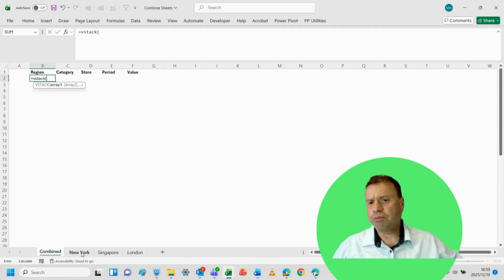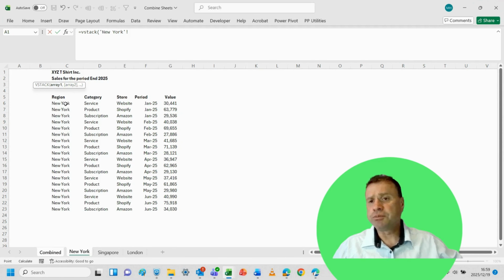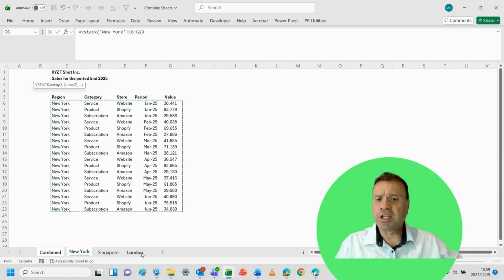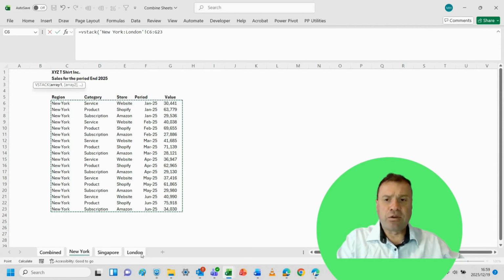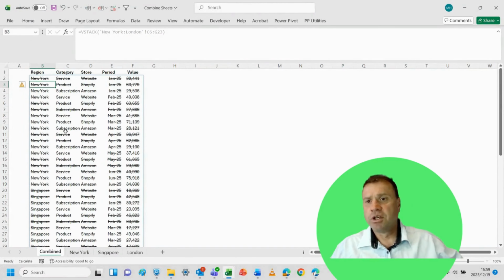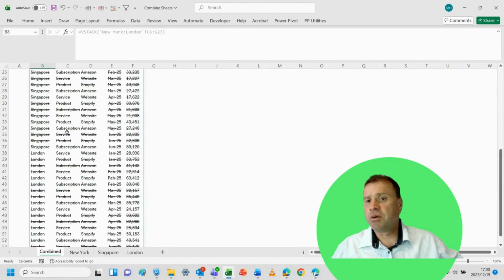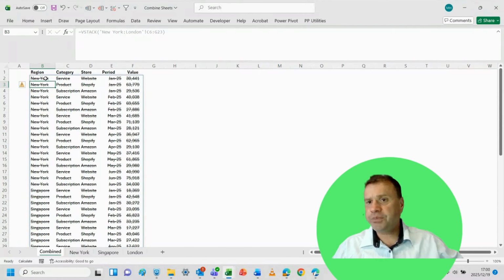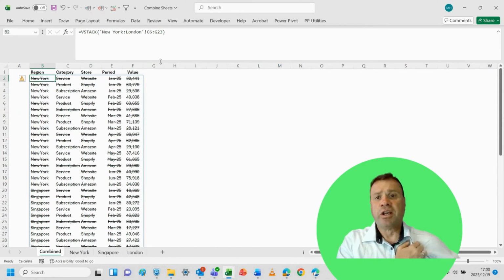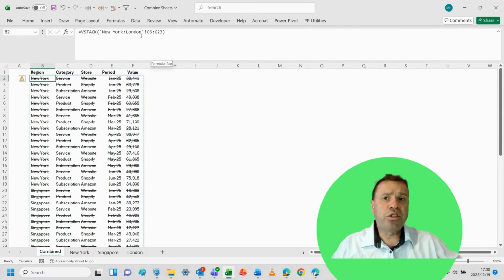So we're going to start off, go to the New York table, and we'll select the whole range. And then I'm going to hold down the Shift key, go to the last sheet, London, and that creates a reference called the 3D reference. And when you look at that, wouldn't you know it, we've imported everything. So this range of 3D reference suggests a row and a column reference and also a sheet range reference. So between New York and London, that's exactly what we want. So this is great. It's simple and it's automated.